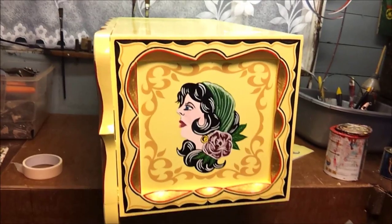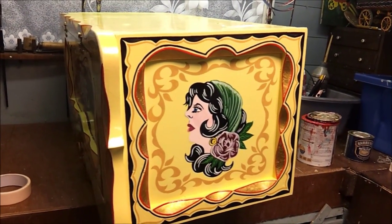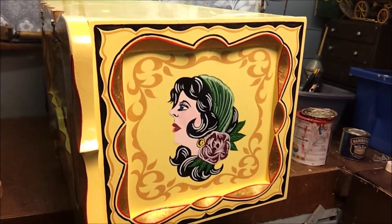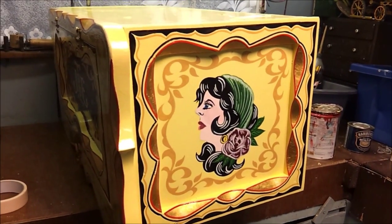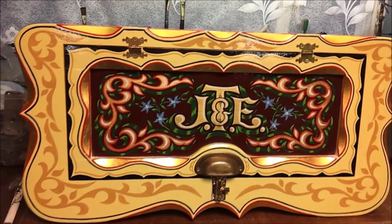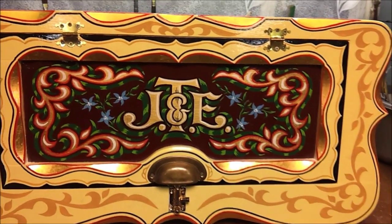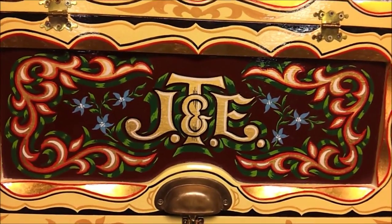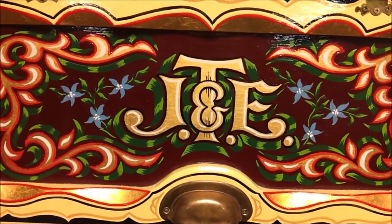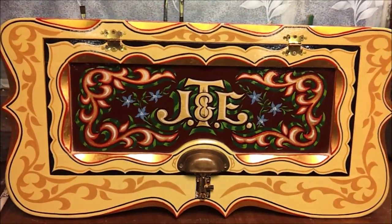That side's finished. I'm just putting the gypsy lady on today. It's something new that I've never done before, so I'm very, very pleased with that. As you can see, I'm getting the front of the pan box finished completely. I've got the lad and his wife's initials on it, and the three blue flowers, my trademark. So that's just the varnish now, and then the front of it is finished.